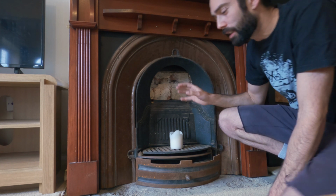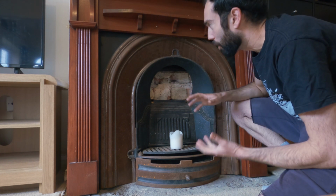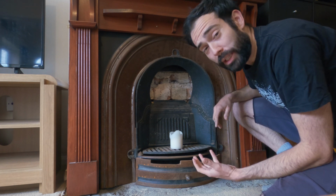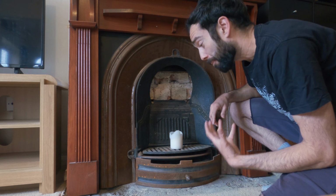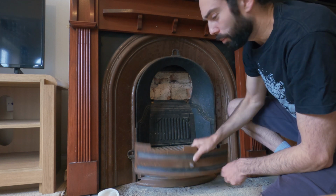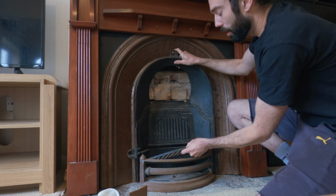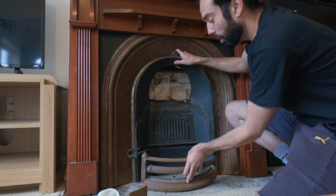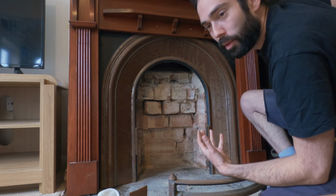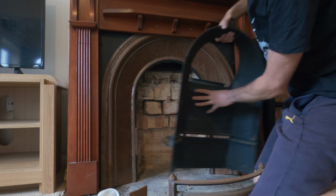When we moved in, this had a horrible 1980s electric fireplace in here. It looked awful. It really wouldn't be that efficient for heating the house. It certainly wouldn't be any use in a grid down scenario when the mains electricity could be off. So this is what we got. We believe it's a reproduction fireplace, but I just need to knock these bricks out and do a bit of work, and it will fit in there all kind of nicely. It's a fairly well-made piece of kit, cast iron, very heavy. It should be very durable.